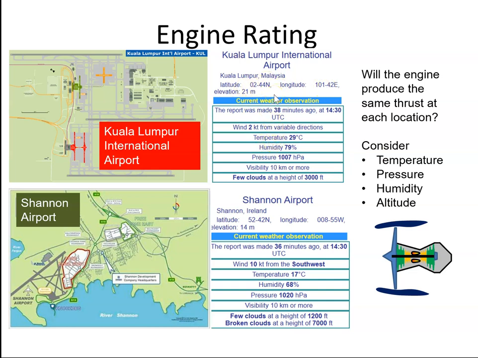So if we look at the various factors from both airports, this was taken on the 18th of May 2020, and you can see that the temperature in Kuala Lumpur is higher. An increase in temperature means a decrease in thrust. The humidity is higher. An increase in humidity means a decrease in thrust. The pressure is lower. A decrease in pressure means a decrease in thrust.